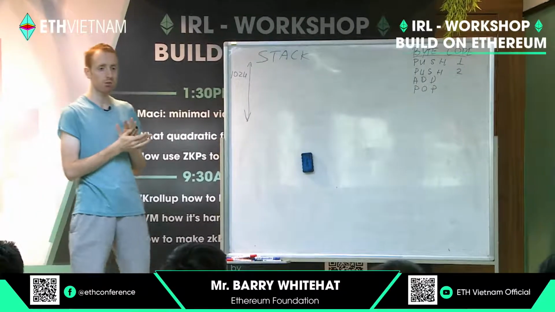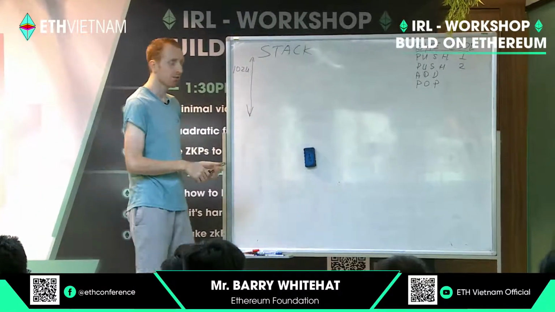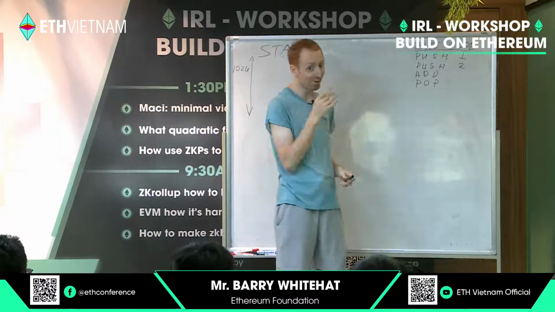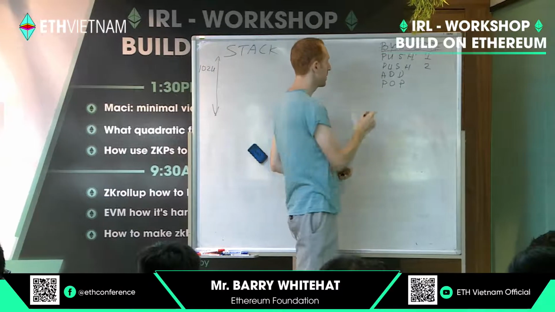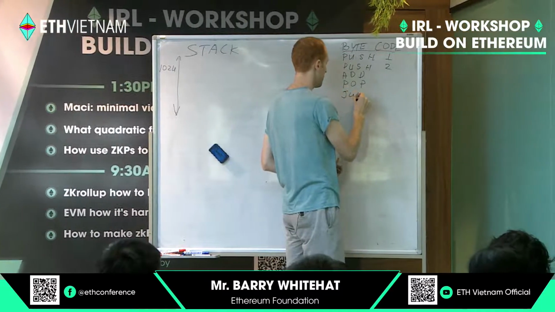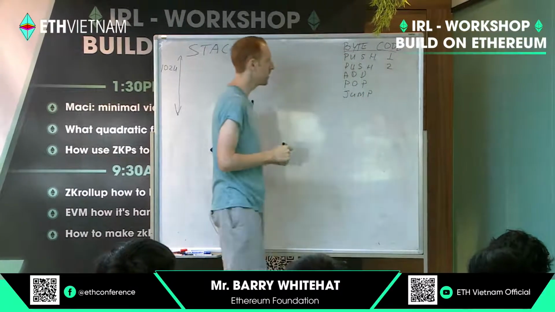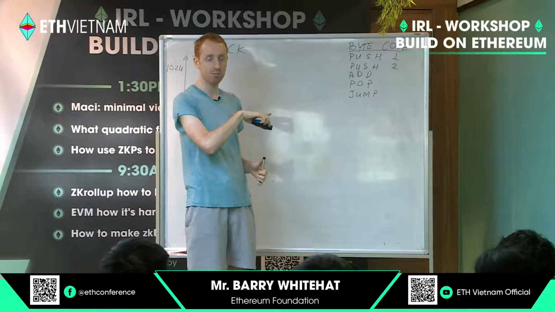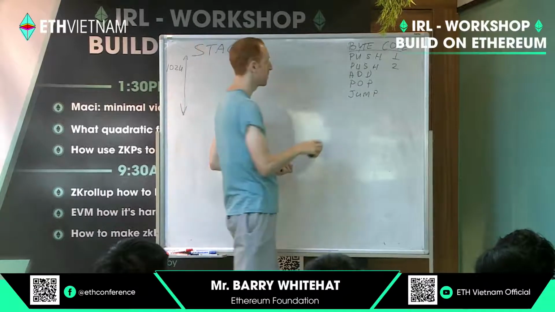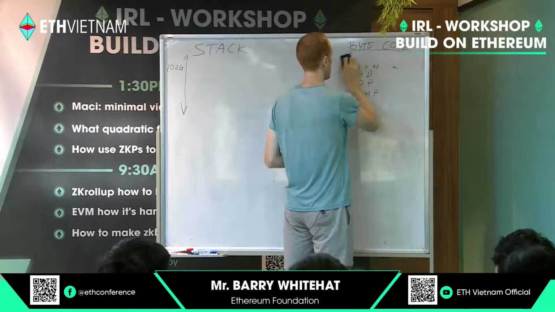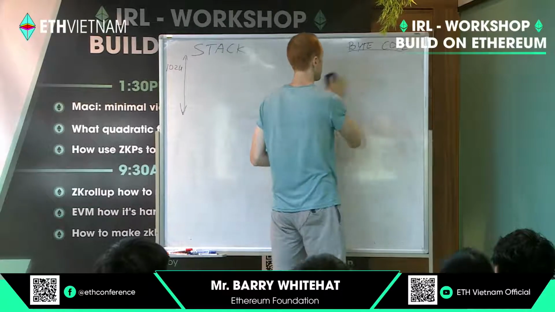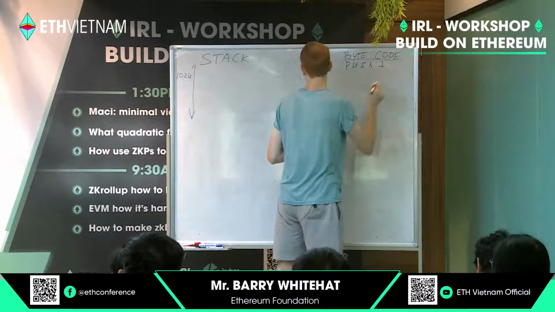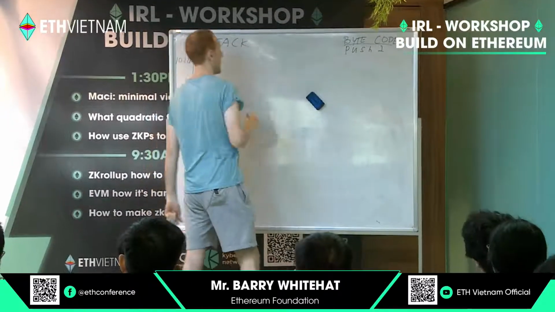Okay, let me introduce the next layer of complexity. So we have our program here, but we also have a whole bunch more opcodes that we need to deal with. For example, jump. Jump is quite tricky. So okay, let me write another bytecode that does the same thing, but is a little bit more complicated. So let's do push one. Okay, so we put 1 on the stack.